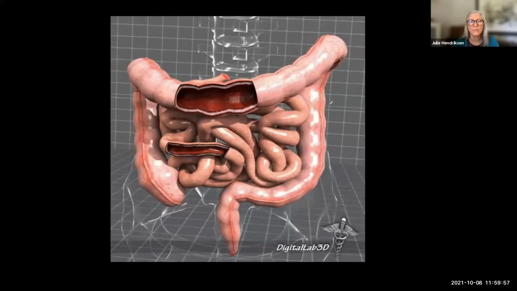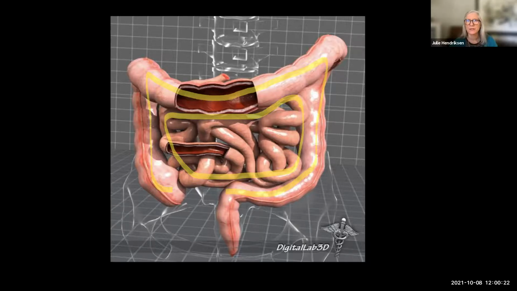Next, we'll move to the intestine. In this computer animated picture, you're seeing the small intestine being all the material, all the passageway that's in the center. The large intestine is out here, which is also called the colon, right? For humans, it goes up, over, and down. So, small intestine in the center, large intestine or colon going around.